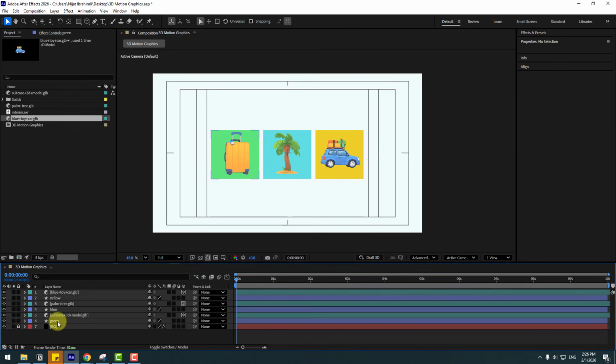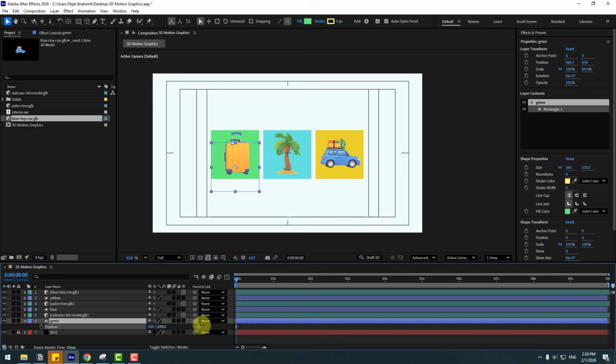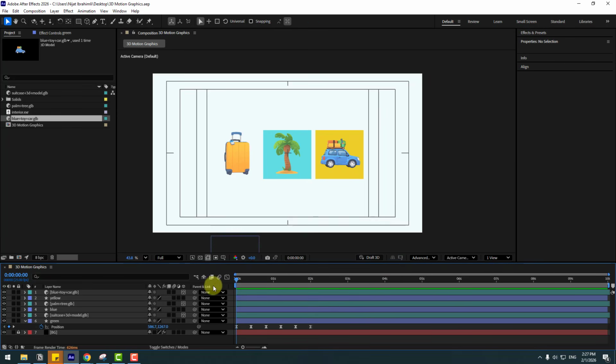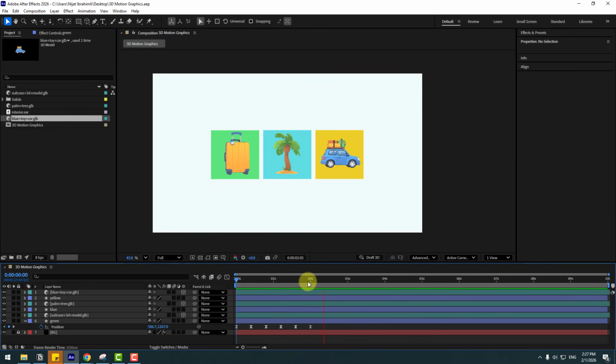Okay, so at this time select this green and press P. Let's move it down. And let's create a new position keyframe. Go 10 keyframes forward. For a shortcut you can hold Shift, press Page Down on the keyboard, and move up. Go 10 keyframes again, move down, again 10 keyframes, move up, again 10 keyframes, move down and again move up. Select the keyframes and make them easy ease, or click F9. Let's preview. Okay, not bad.